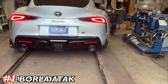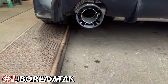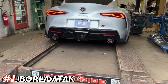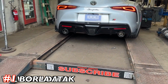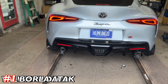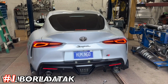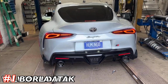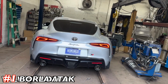Okay, guys, right now the valve is closed. See it in there? There's the valve closed, valve open. So let's see if it opens. No, it's still closed. I think you have to put it in track mode, or it has Sport Plus, right? I might need to push the sport button once and then hit it again. Push the sport button once. Hit the RPM high. Let's see if it opens.